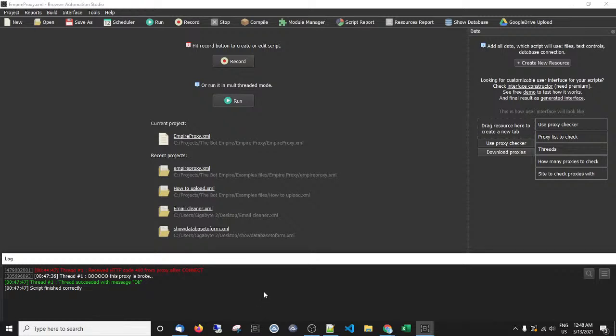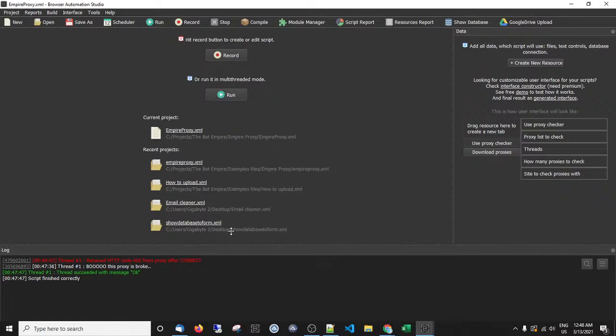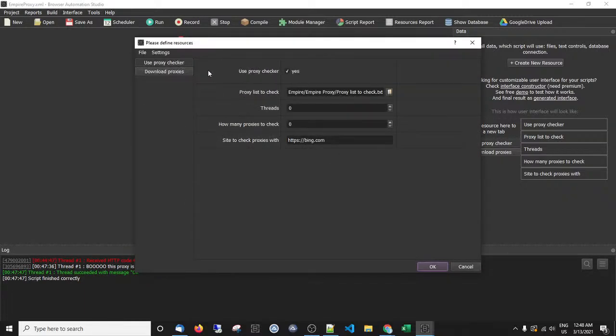Get a taste of monster in the mouth. Right. Interface, restore. So I can drag you up so we can see what's going on. Now let's run this. Use proxy downloader. Nope. Use proxy checker. Yep. List of proxies. It's the one that we downloaded with the downloader we made. How many threads? Just one for now.